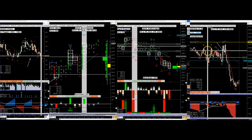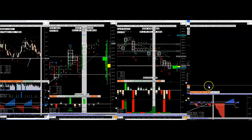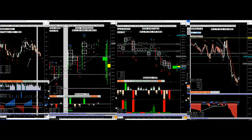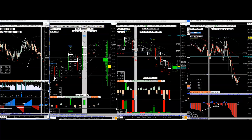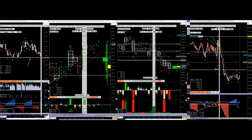This was in a position to mark up - look at this: boom, boom, one, two, three, and this high takes out all the highs - and it failed all the way down. This is one of the things I want to mention: all these structures and patterns are secondary to higher time frame trend. The idea in gold is that the market itself is weak, and this failed because of that. The trend is down, the market is weak, it has minus-two relative strength and is in a downtrend.